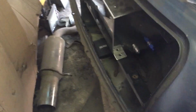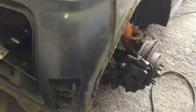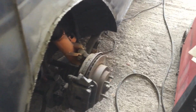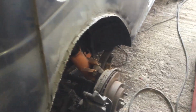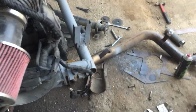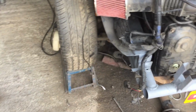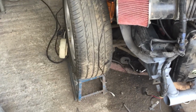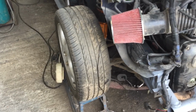So something's not quite right, but it will do. As I said, all the drive shafts, prop shafts, diff, rear subframe, all in. So technically, if we get the engine running, it will actually move. As I said, not completely perfect on some of the things, or happy about some things. I need to think about it and work out, and do a bit of research, figure out what's going on.